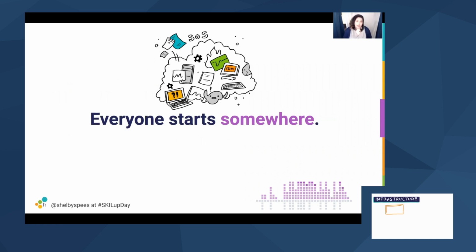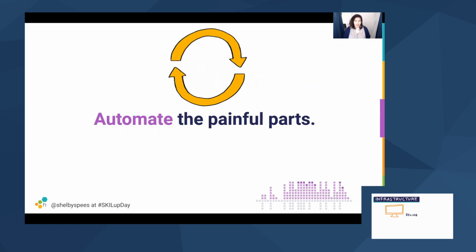And you need to start where you're at. Every team has their warts. It's okay to start from an ugly place. What's important is coming up with concrete steps that you can take to move forward. If there's a process you're doing over and over, that's the stuff you want to automate. Don't make humans do boring, repetitive work. Computers are great at it. That way, the humans can invest their brain cycles in working with the value stream.